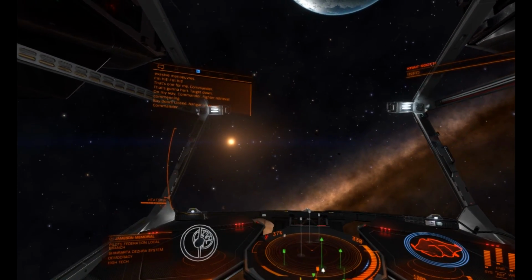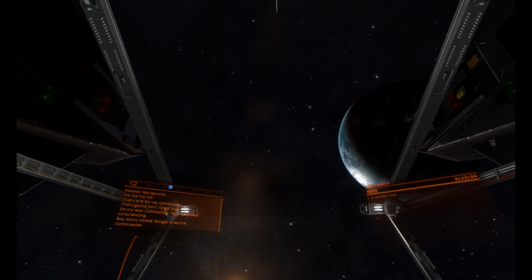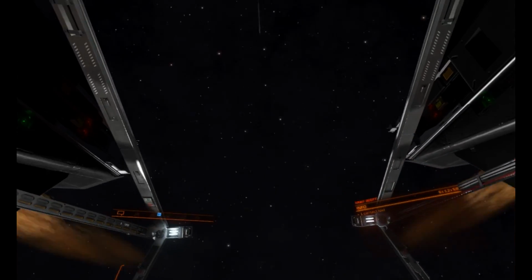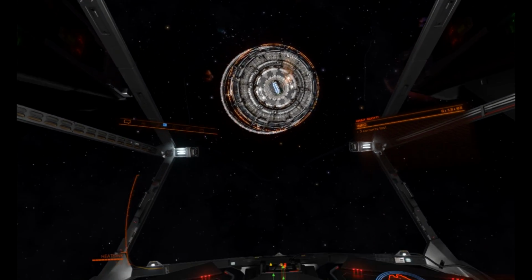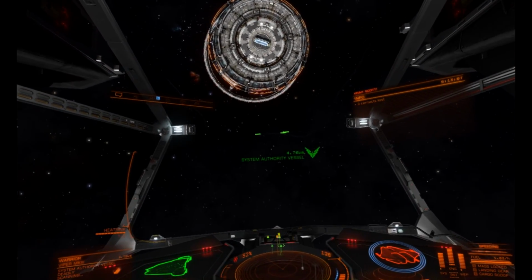Yes, that is the Elite sound people doing their best to make the Krait sound unlike any other ship, but equally the same as any other ship, so you can still tell what's going on. There's the space station. Okay, let's go and find something to shoot.